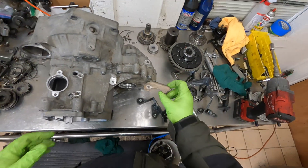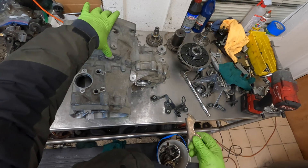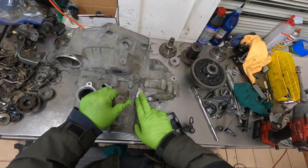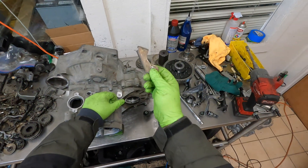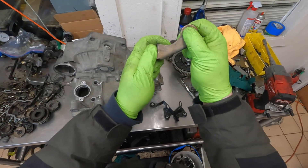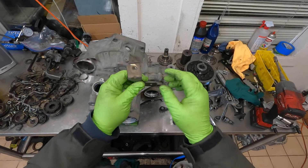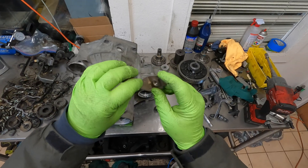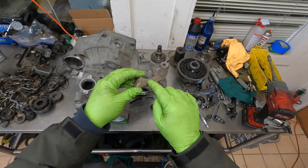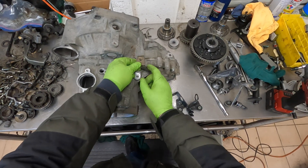I did post on TDI Club about a couple of the 02S/02J hybrids I did, where I swapped the bell housing for a 02J bell housing — that put this bolt hole back where it needed to be, so I only needed to make an adapter for one. I find that this power steering bracket from Mark 4 five-speeds as well as the 01M four-speed automatic — part number 1J0422162N as in Nancy — already has a nice 90-degree bend and a welded M8 by 1.25 nut. So half the work I need for one of them is already done.